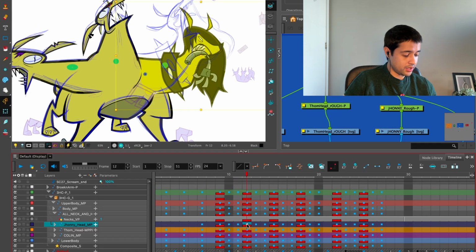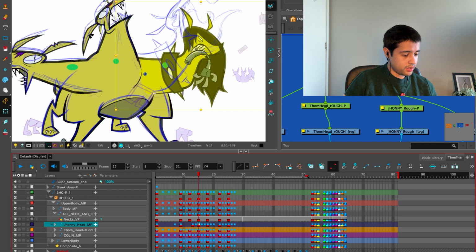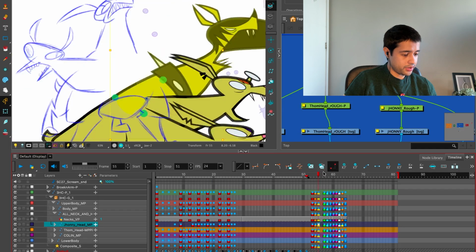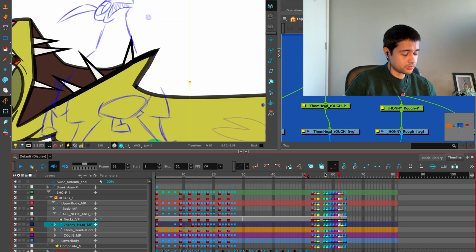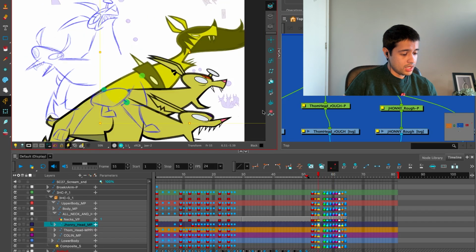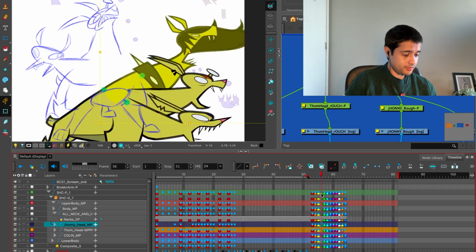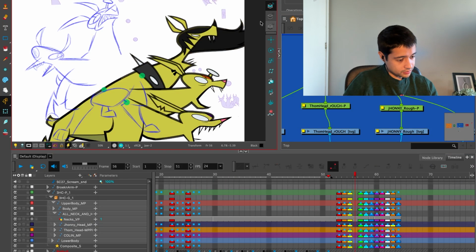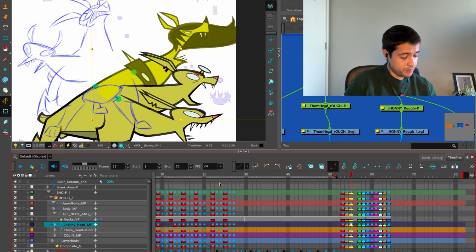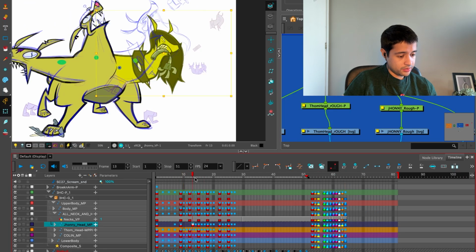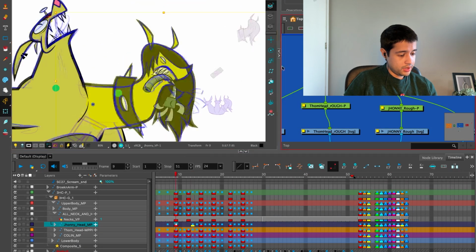Look at that, that's my other key. So I'm going to work on this frame over here. And before going there, I want to look for a frame over here to see if I have a head that I can reuse. I might be able to reuse that one. Let me look again at how this looks. Yeah, I can totally use this one over here. So I'm going to grab the master pick of this head, go inside of here, copy, and paste here. Look at that. And now I only have to move the pieces around.